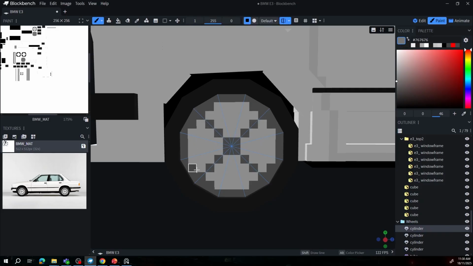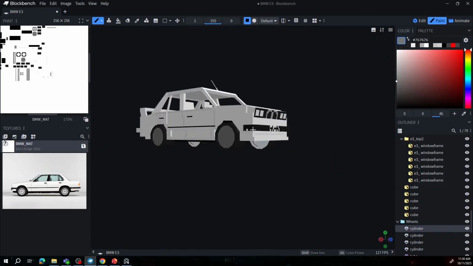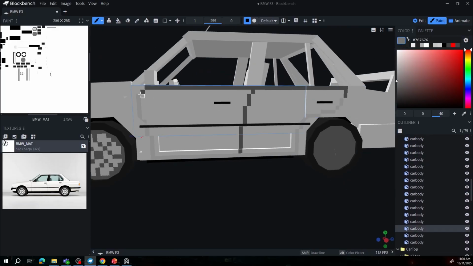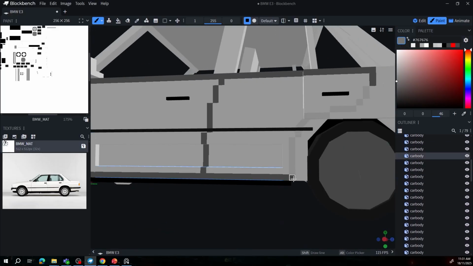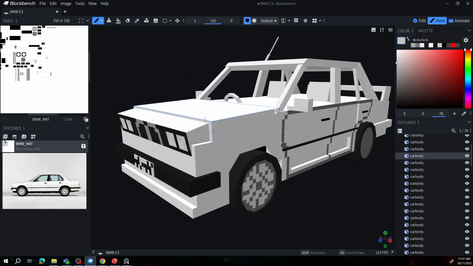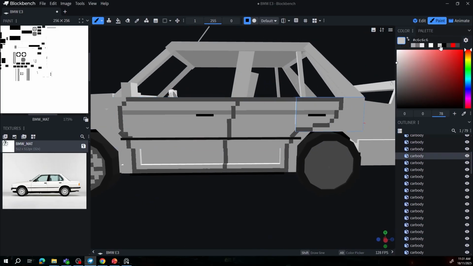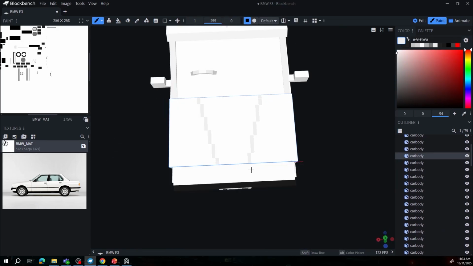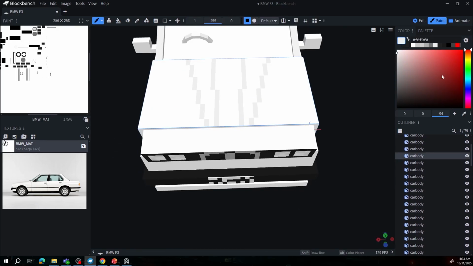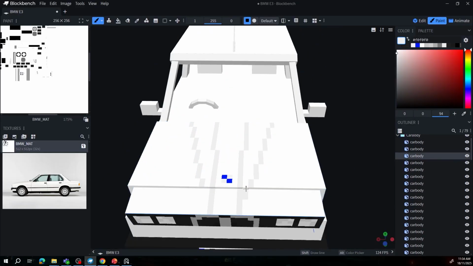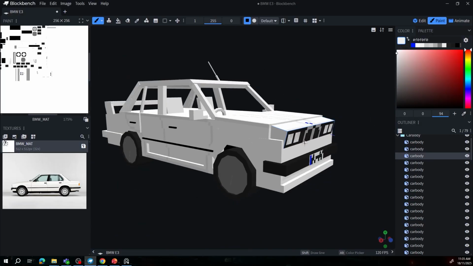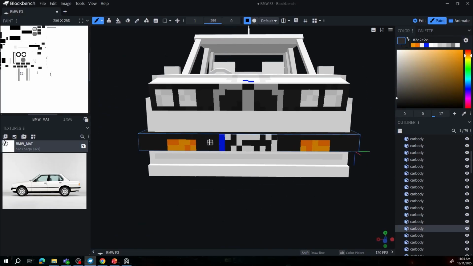I then went to work on making a texture for the wheel hubcap and immediately fell on a design I was happy with. I experimented with some darker lines for the shape of the door and added this indented line which runs across the side of the car. I darkened the wheel arches just so they would stand out a little bit more. I added some details on the hood, added the BMW logo, and added the orange indicator lights as well as another set of lights on the lower part of the front of the car.